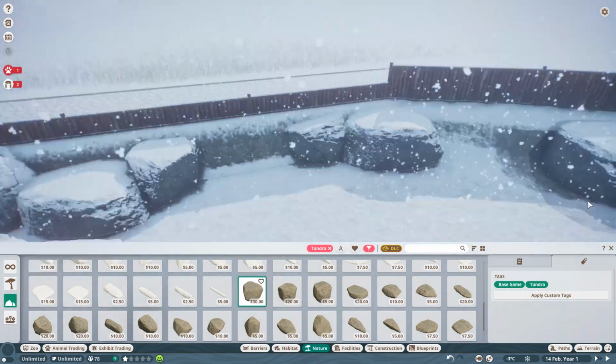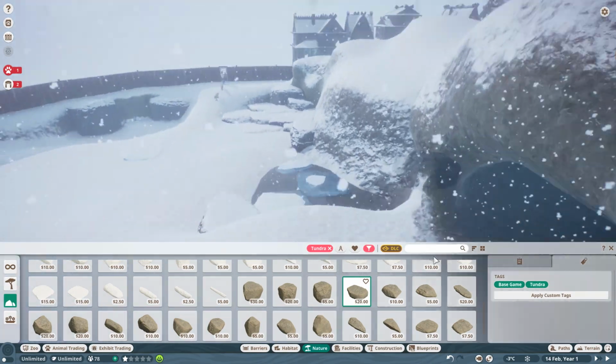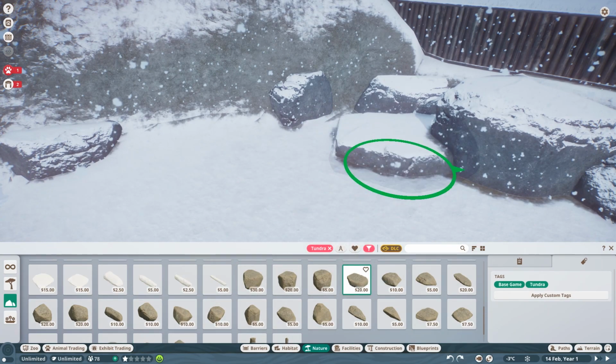Even lowering the camera down to where the visitors would be able to look in. Seeing what they would actually see makes a difference, and then you can move things around to make it a better view. So another couple of facts here for you just before we finish this video.